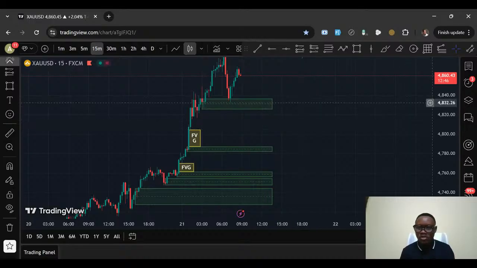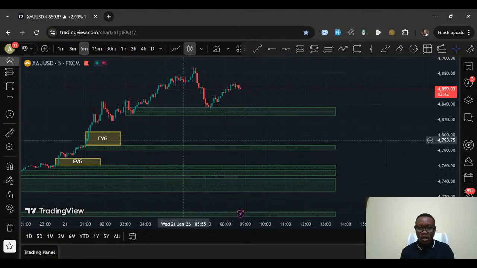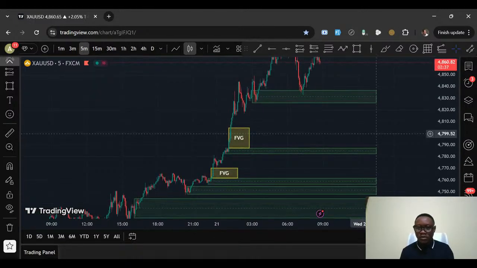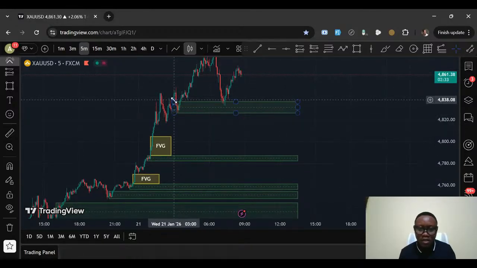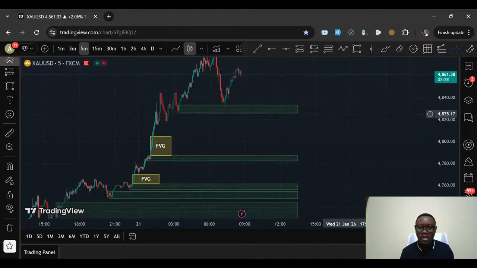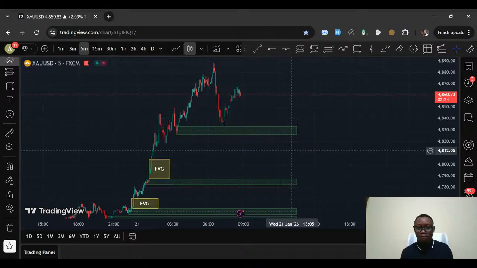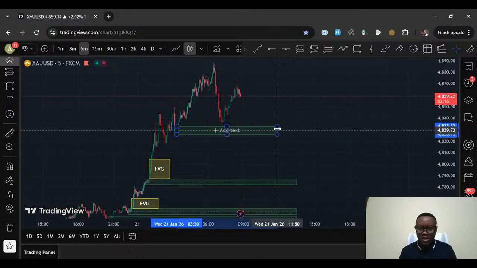Okay, so let's continue. Let's go to our entry time frame, which is the 5 minutes time frame, so we can take one pair and call it a day. Time is almost spent. So on the 5 minute time frame, let's see for the refinement. Yeah, we have this, which of course has been mitigated. Like I told you, I took this trade before the live session and I closed it. It's not my main zone, so I played with about $200 profit. So just a quick one, like I said, and not the main zone I'm targeting.